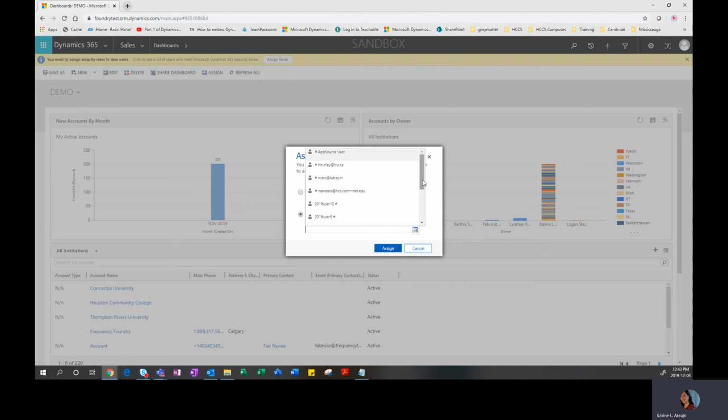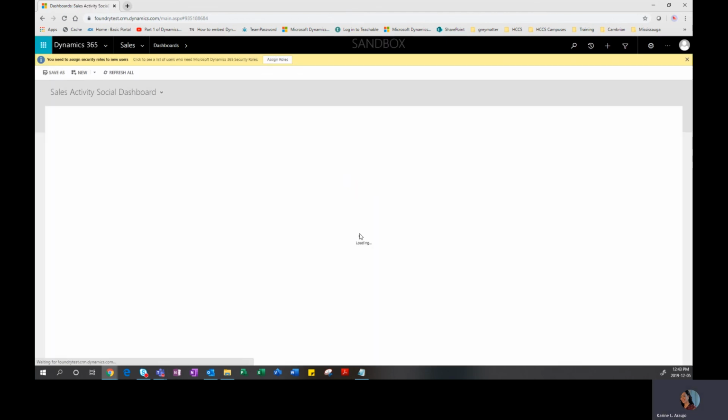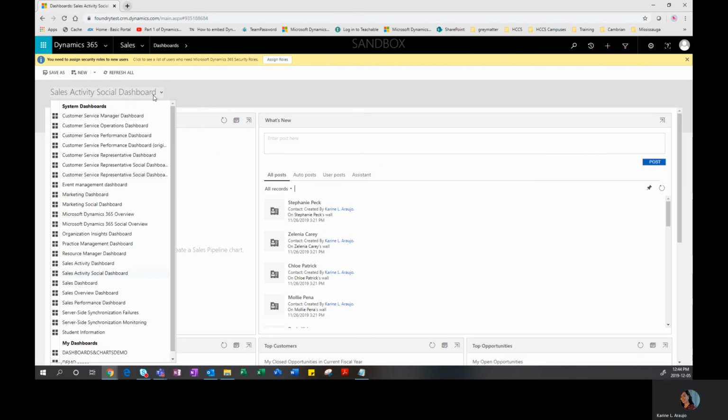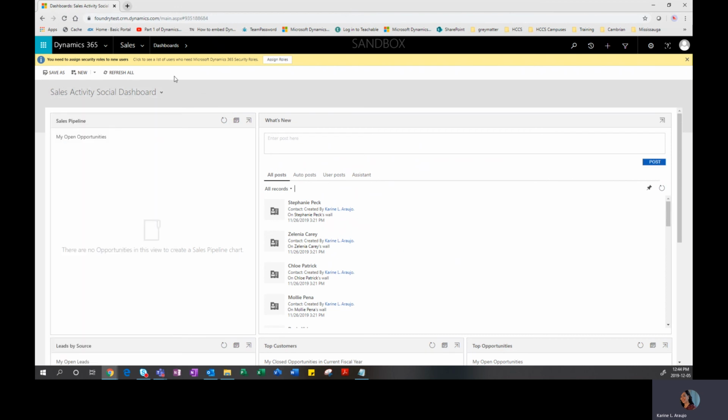Okay, now this is only going to show you the users within the system that have been previously created, so just keep that in mind. Okay, once you select assign, so if you were to assign it to yourself, it gives the owner the full rights and ownership of the dashboard that you have created. It does take a little bit of time for that functionality to happen, and then it's going to bring you back into the main dashboard here.